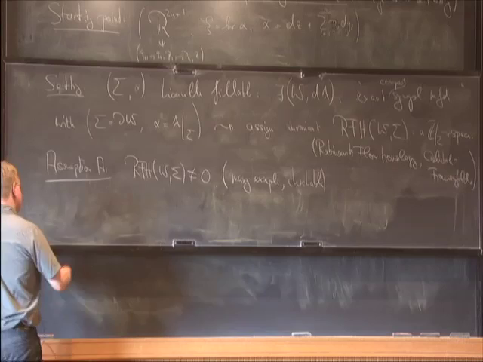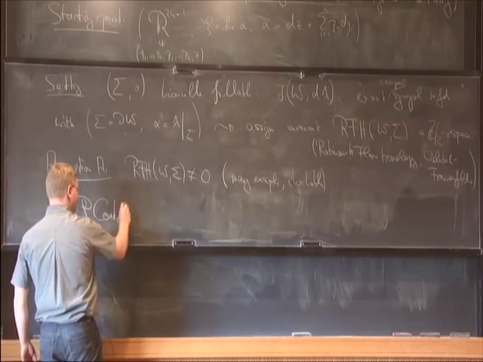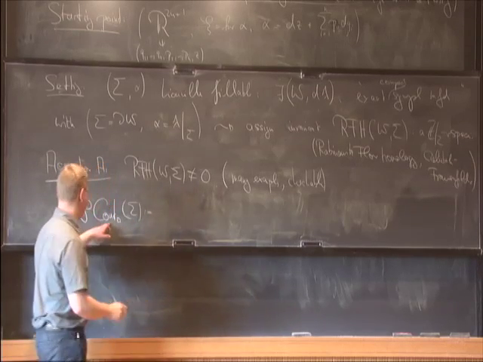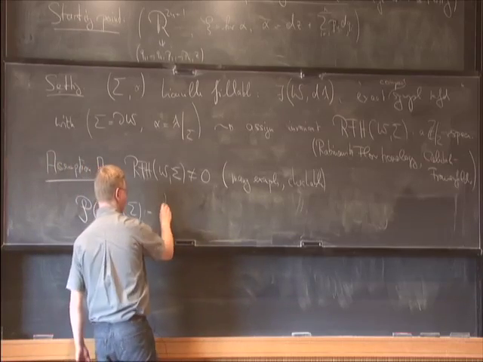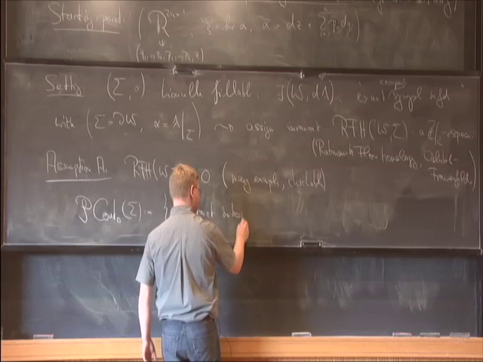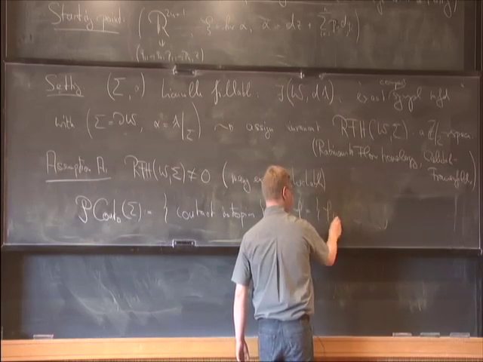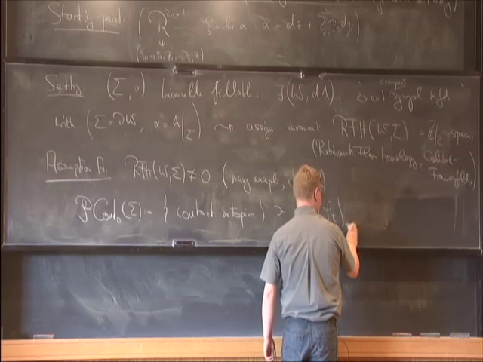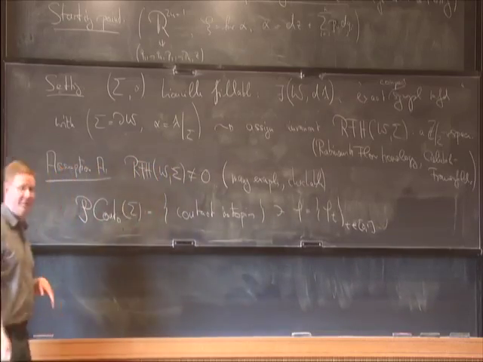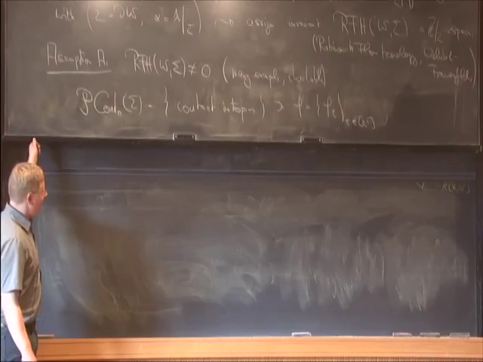One piece of notation: let's call P cont 0 of Sigma the path space of Cont 0, so it's just the set of contact isotopies. An element phi here is just an element in this path space, a path of contactomorphisms based at the identity. That's all it is. So phi 0 is the identity.